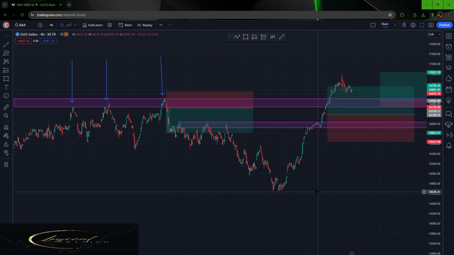So just to recap, your support and resistance needs 3 points of contact for it to be valid. The same goes for a trend line and support and resistance. If you're drawing a trend on a line and it's going up or down, it needs 3 points of contact for it to be a valid, decent support or resistance. And that's as simple as it gets. That's as simple as my system gets. So I hope that helps you.